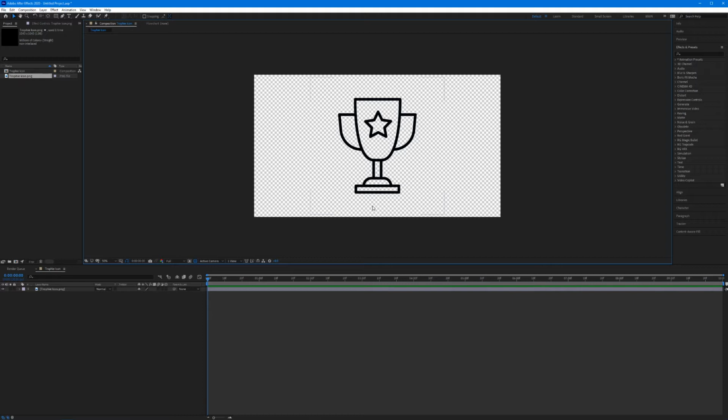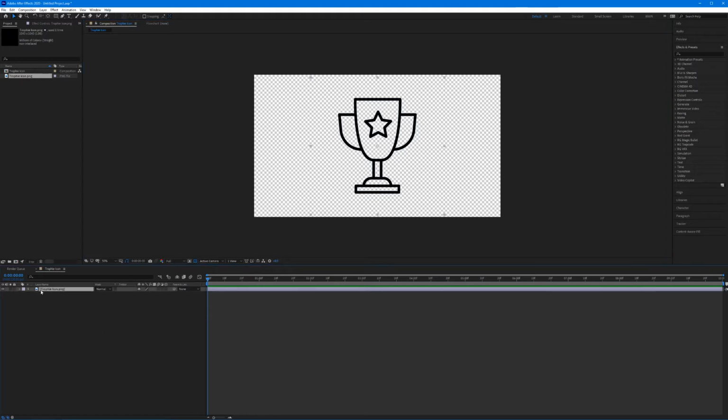Now you can always ask the client, hey, do you happen to have this as a Photoshop file or an Illustrator file, and see if that can help you there. But a lot of times you'll ask them that and they'll say, oh, this is the only file I have. Well, this is okay because it's a great exercise in masking. We're going to break this trophy into different segments: the star, the cup, handle left, handle right, base top, and base bottom. To do this, we're going to mask the individual components.